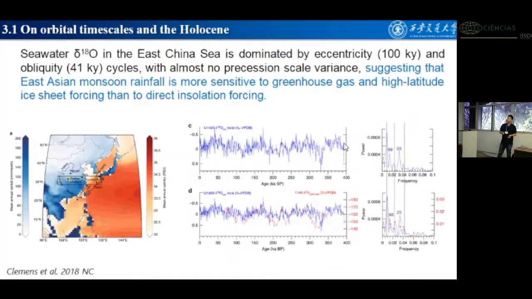But the seawater delta 18O record from the East China Sea shows it was dominated by the eccentricity 100,000 year cycle, and also obliquity cycles with almost no precession scale variation. It suggests that East Asian summer monsoon rainfall is more sensitive to greenhouse gas and high latitude ice sheets rather than direct insolation forcing.